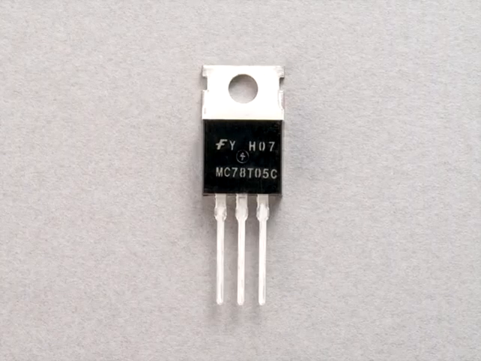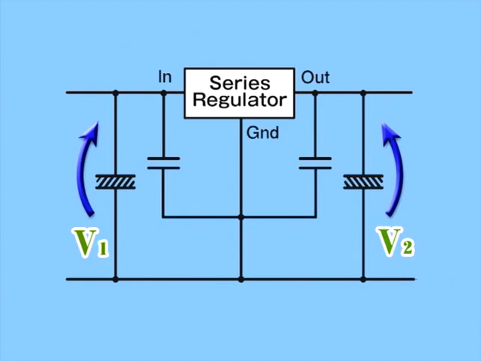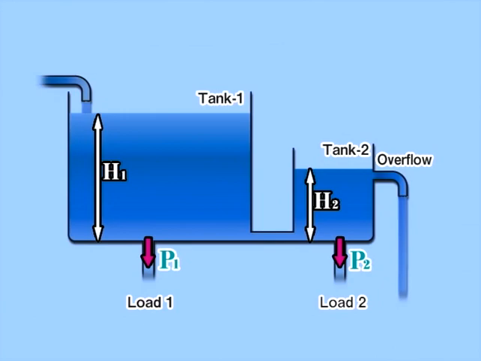The series regulator is a semiconductor device used to maintain a constant DC voltage. The series regulator can also be used to generate a steady and constant voltage. Let's illustrate the operation of the series regulator by comparing it to a water tank. The water pressure P1, available from tank 1, is proportional to water level H1 of the tank. When water pressure P2, which is less than P1, is required, an overflow pipe becomes necessary, like the one attached to tank 2. Water level H2 can be lowered to H1, and water pressure P2 from tank 2 is lowered in proportion to water level H2.